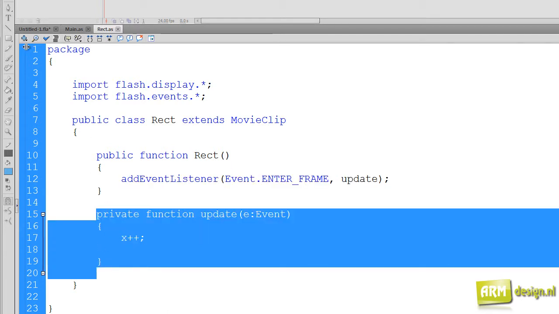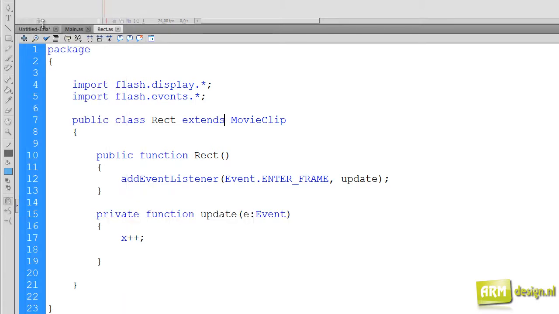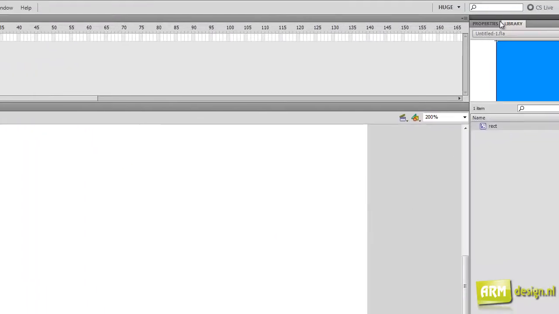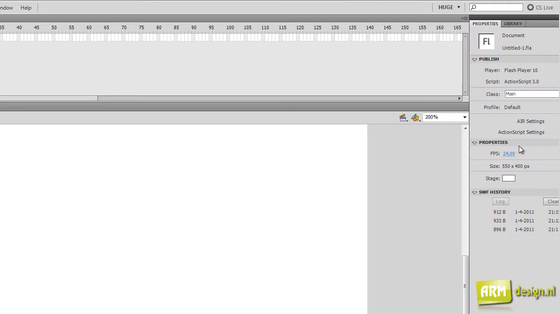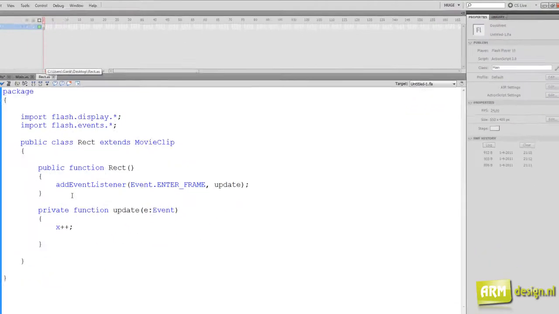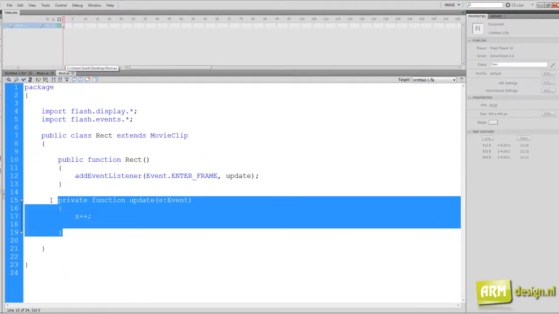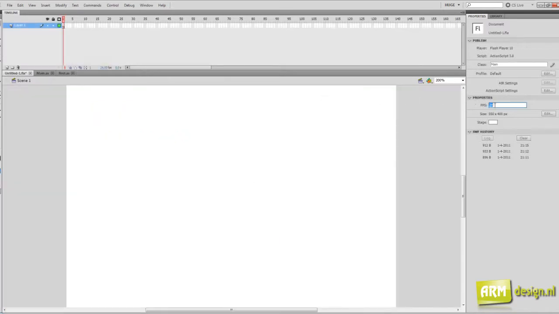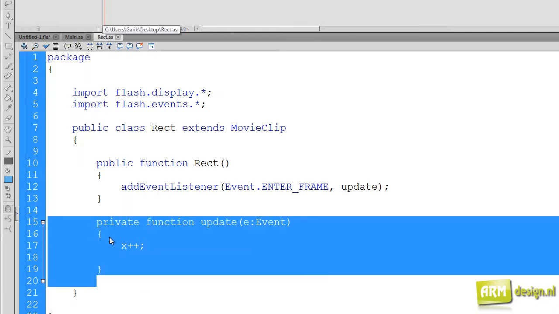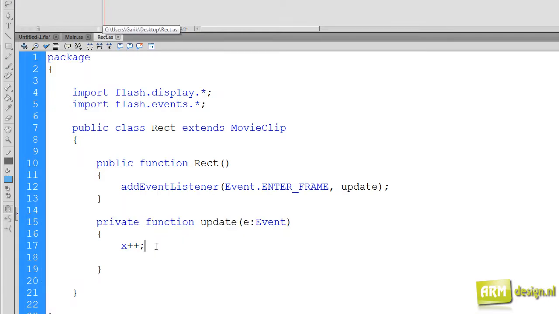So if you go back to your FLA and to your properties panel, you will see your frame rate in here. The number in here is equal to as many times this is going to run per second. So if I put 60 in here, which is common for games, or 30, this will actually run 60 times per second.